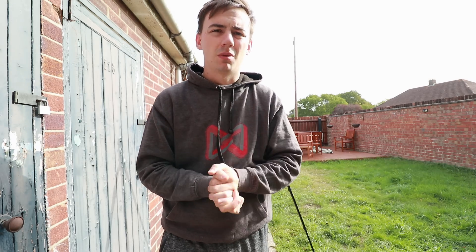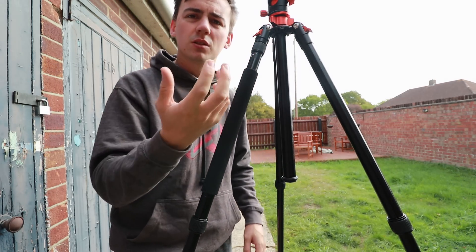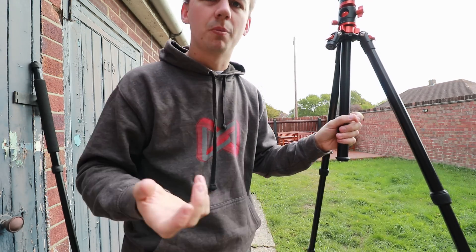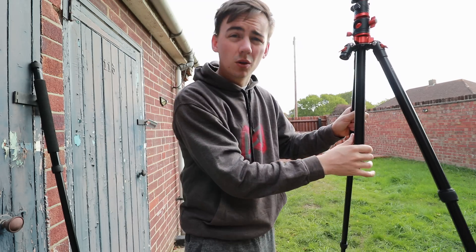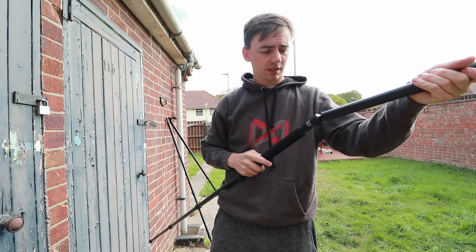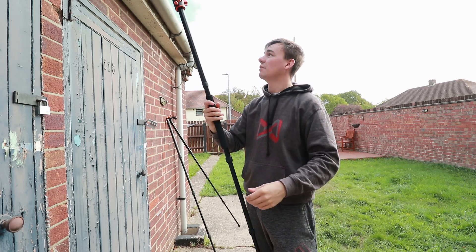This tripod can also be used as a monopod, meaning you use it with just one leg instead of three. I'm going to show you how it works. The three legs have a detachable monopod going on right here — it's just a little thread — and it simply twists off. It's the only pole which actually has a thread on the bottom. The way this works is you detach the bottom of the tripod with a little twist-off, and then the orange little sleeve — give that a twist and it just slides right out. You don't actually need the rest of the tripod now, so put that part on one side and just screw these two parts together.